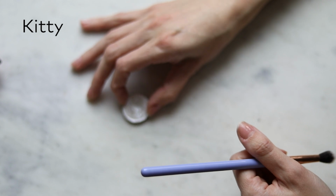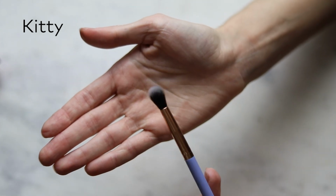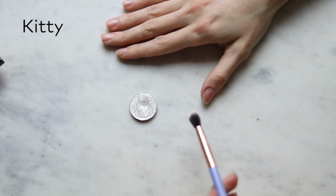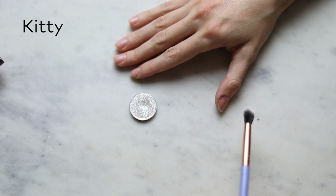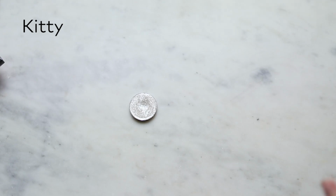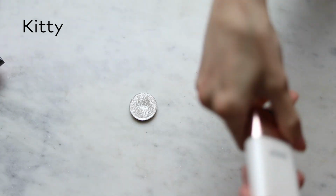So the way I use it is I will just get a fluffy brush like this. Is it focusing? A fluffy brush like this, and dust it on my inner corner, on my brow bone, and also use it as a face highlighter. It looks very, very beautiful as a face highlighter. So I'm going to show you. I'm going to take away the chunks that didn't stick. I'm going to put a little bit of sunscreen, because this is what I have on my eyelids most of the time, as I said.